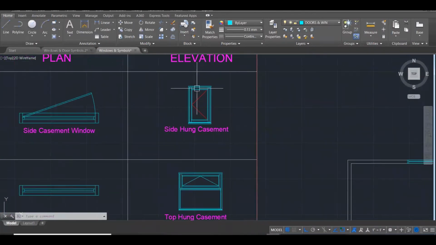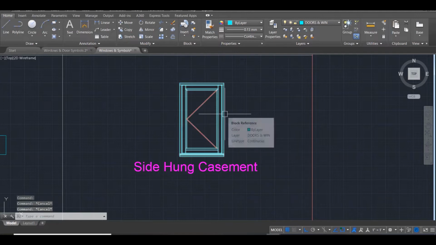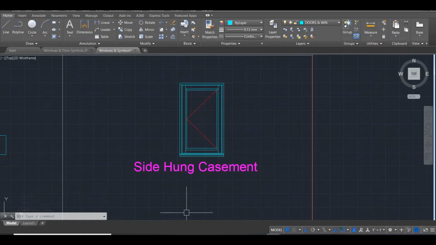So let's go down. This is the side hung casement. When we look at this window, we can see what it looks like on the outside. We can see the frame. We can also see the glass, but we can see these two red lines here. What do they represent? Now, remember when I was explaining to you guys earlier, I'm just going to draw a simple rough diagram. So this is a diagram here of the window opening or window frame. That's a window frame there.